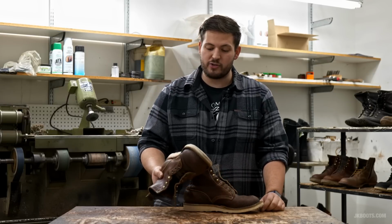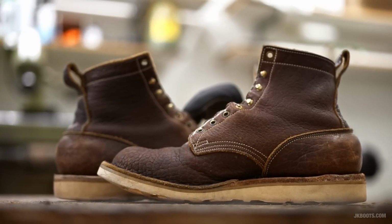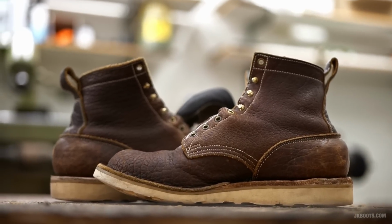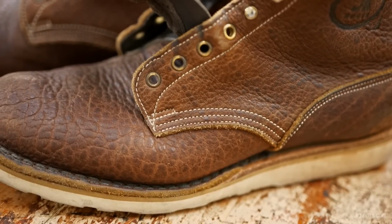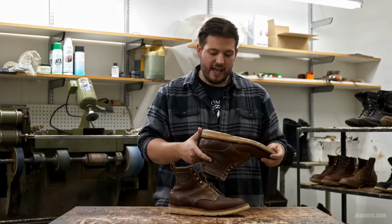And I wore them actually a lot. They look clean, but at this point, I was doing a lot more inside office work, so that's why they're a little cleaner. But I wore them a lot. They really were awesome. And super quick break-in, basically no break-in. I remember putting them on and it was like, wow, they feel already conformed and soft around my ankle right away. And I absolutely love that.